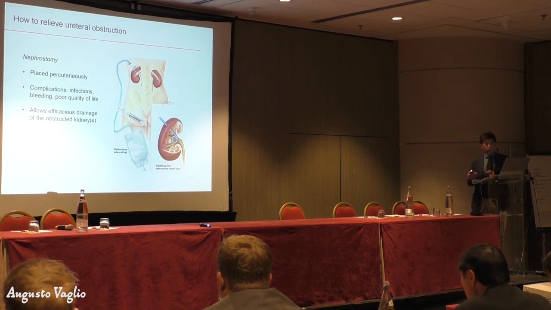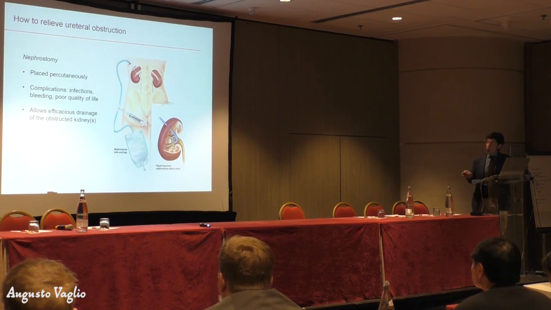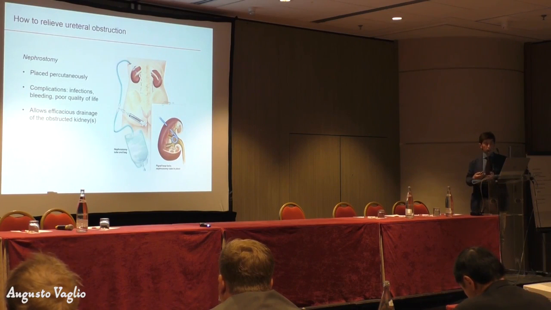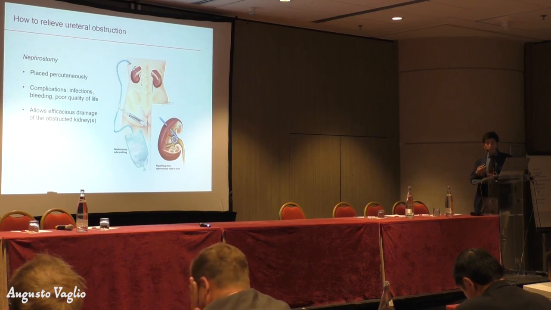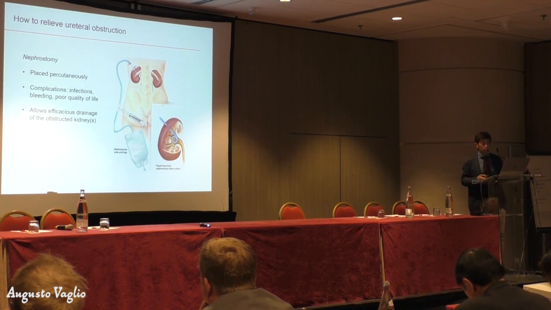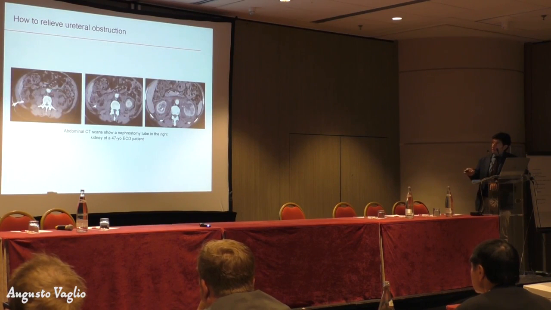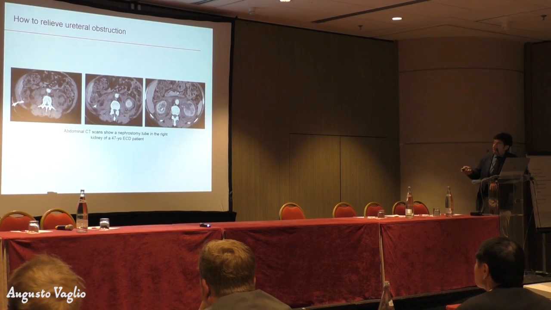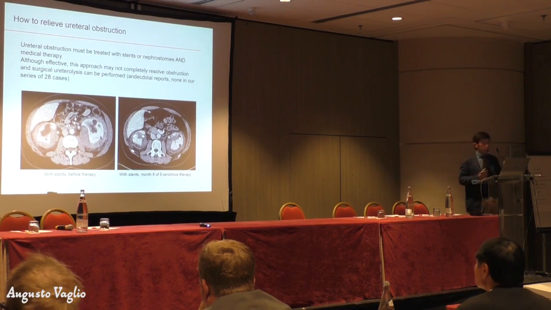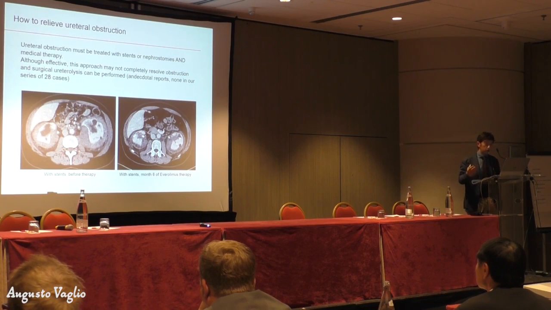If stents are not easily placeable and the obstruction is very severe, we sometimes also use nephrostomy. Nephrostomy implies an external tube, so quality of life is really affected by this kind of device. However, in our experience nephrostomy tubes usually drain the kidneys very well. If a kidney is not drained enough by a ureteral stent, a nephrostomy tube is an option. In a CT scan, the tube can be seen going through the skin and arriving within the kidney. But if the tissue is still there, the obstruction will persist and we haven't solved the underlying problem.